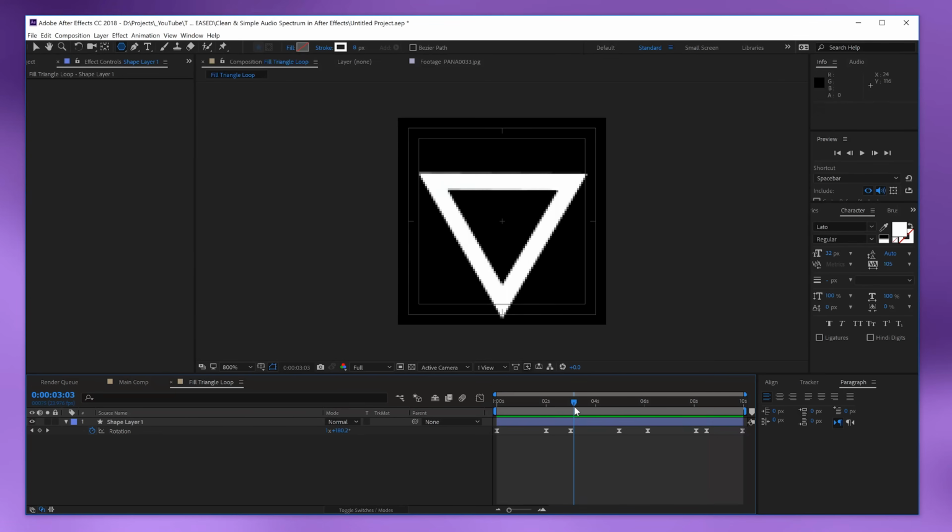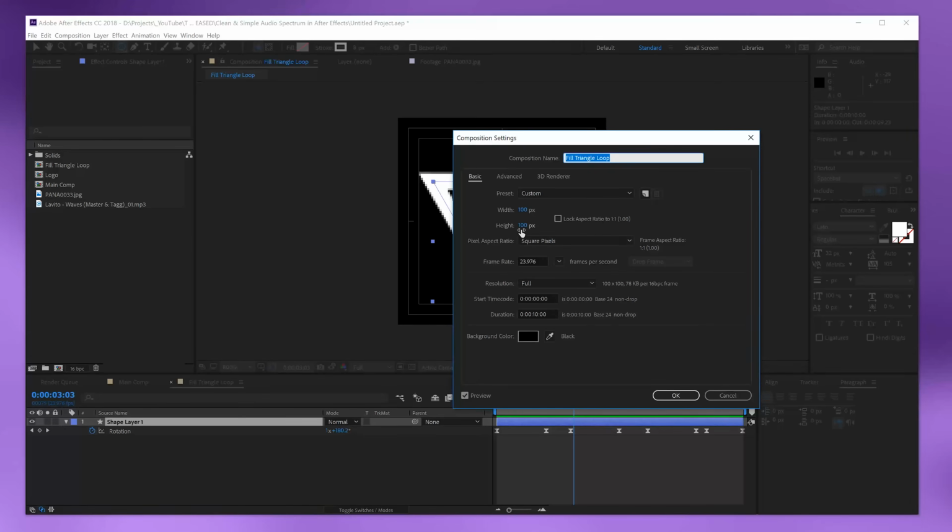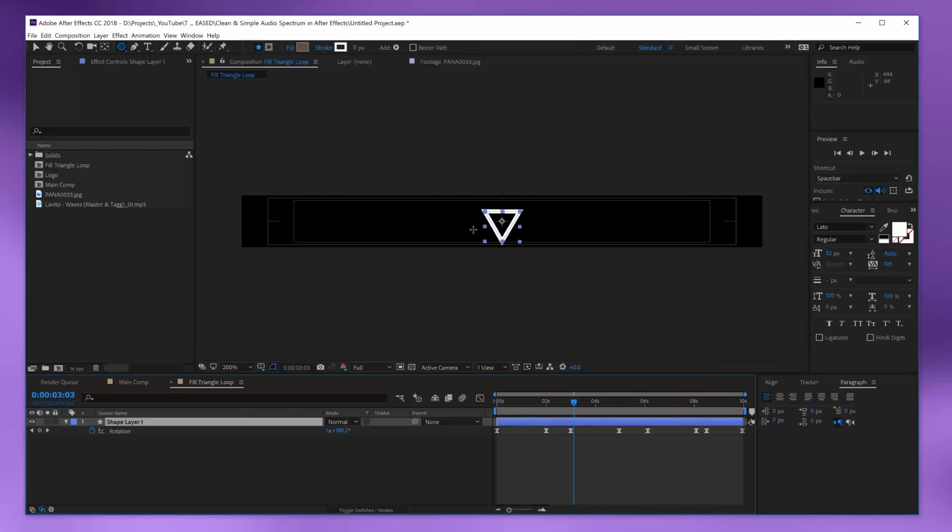Okay, perfect. So now once we have done that, we can actually right click and go to the composition settings and increase the width to something like 1000. And there we go. Press P on the keyboard or hold Shift and press P on the keyboard. That way we will actually still have our rotation keyframes and our position right here. Go to the beginning and create a stopwatch for the position right here.